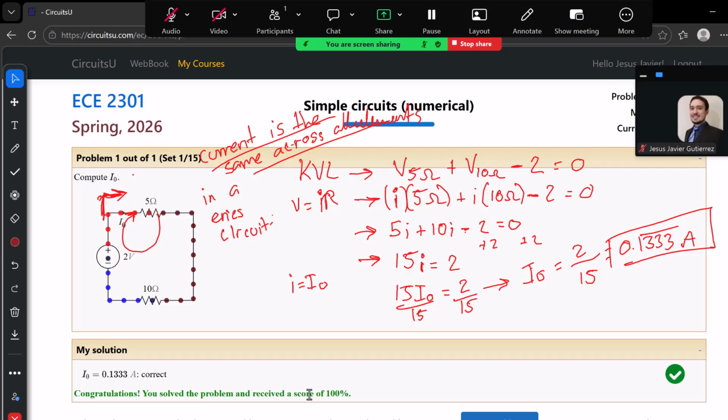Hopefully with this video, I've helped you understand a little bit more about KVL with Ohm's law. KVL by itself teaches you a little bit, but in order for us to really apply it to a circuit, we need to combine it with Ohm's law and the passive sign convention. Those three concepts are very important in the underlying basic understanding of how circuits work.